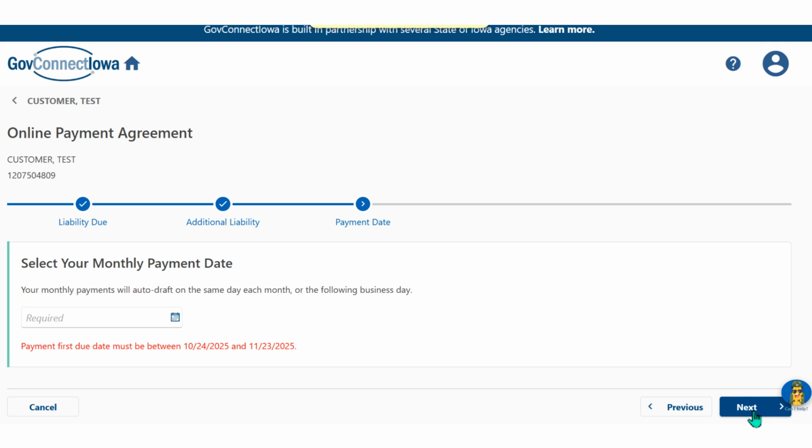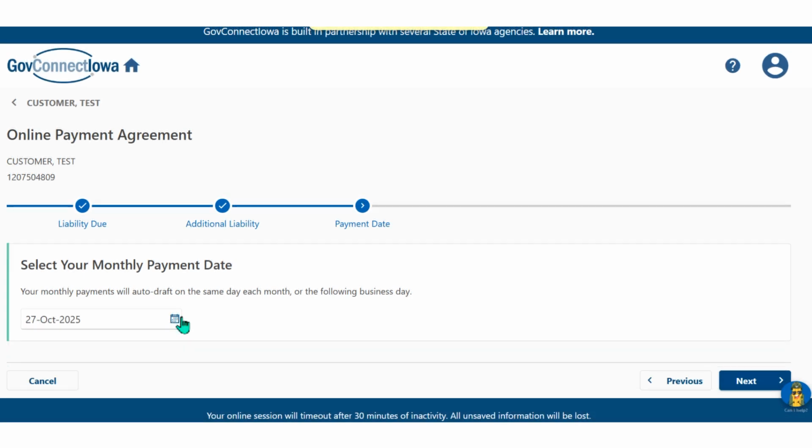You will be prompted to select the payment date. The date chosen here will be the date of all future payment plan payments. Note that the red font message below the date field advises the earliest and the latest date you can select for your payment plan. If you want to start the payment plan later, then you will need to come back at a later date to submit your request, or contact the collector assigned to your account when you receive the billing notice. You can manually type in the date or click the calendar icon to make a selection. I have selected my monthly payment date and will click Next to continue.